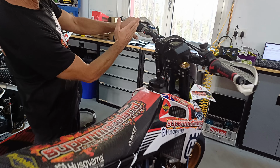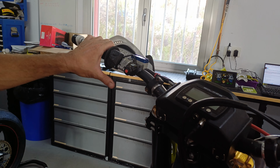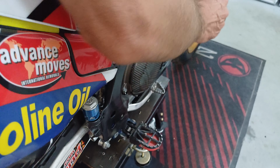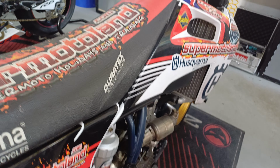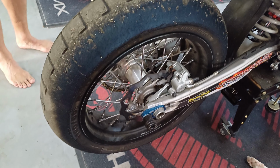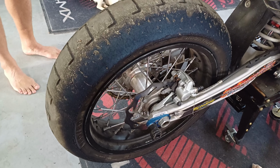I'll be putting that onto Ryan's bike, so that'll sit there somewhere. Again, I've got to move all these up and down to make some room, but eventually he'll have a thumb brake operating there. We're going to do away with his rear foot brake, so that will go, and he's just going to run a straight line down to the rear brake. And we're waiting on some rear brake parts because we run an oversized rear disc, a 240mm disc, to give him enough power from the thumb brake so that he can still control the rear.